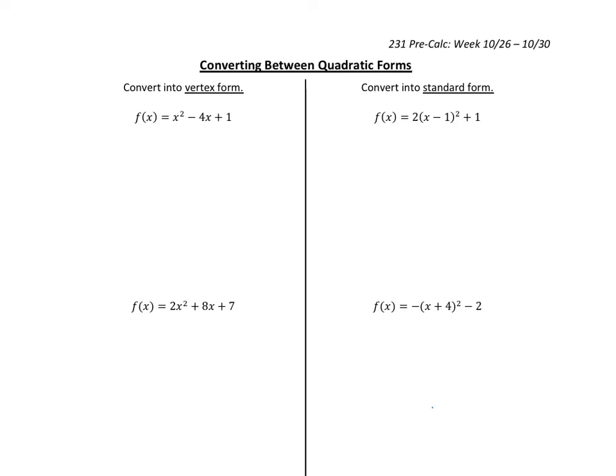Hey guys, so in this next part, we're going to look at how to convert between vertex and standard form. So in the left column, we want to convert to vertex form, and just remember what we want it to look like. At the end, we want it to look like y equals a times (x minus h) squared plus k for vertex form, and I already know what my a is in each of the equations, right? Because a is the same regardless of whether it's standard form or vertex form. So really the only thing I need is to figure out what the vertex is, and then I can just plug into the equation.